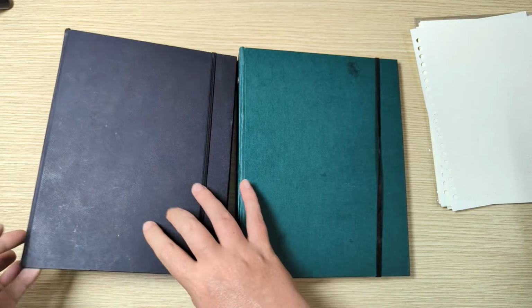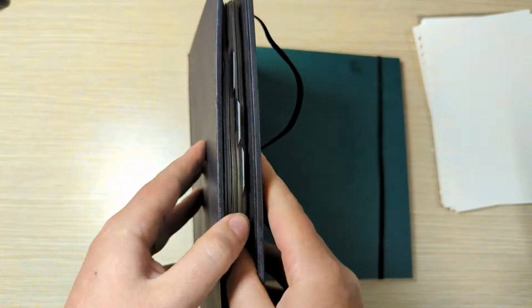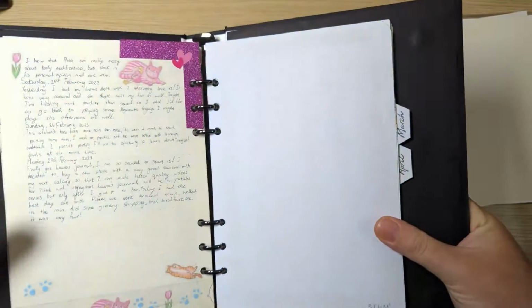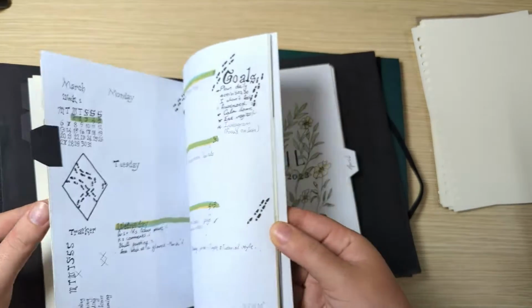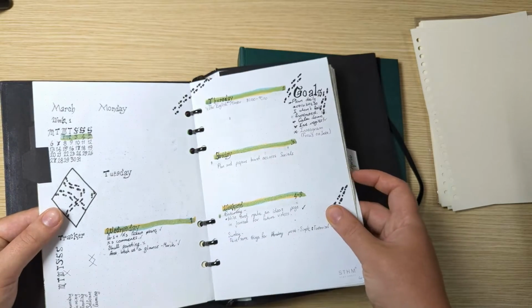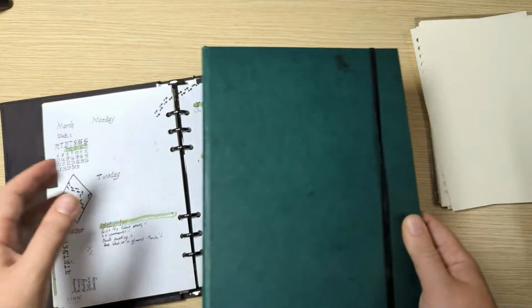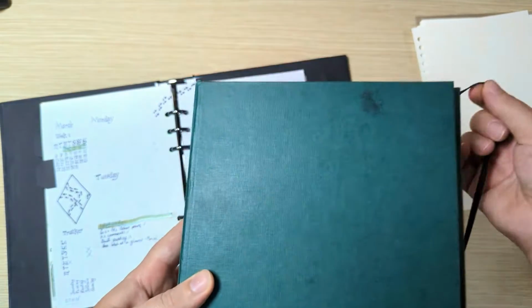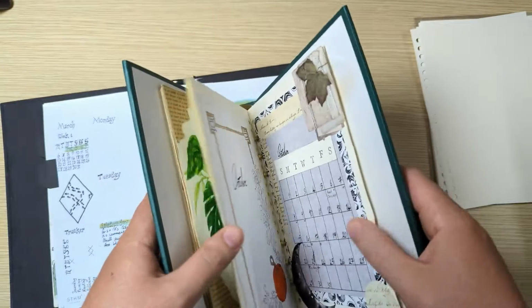In my first journal, I used white dotted paper like this. But in my second journal, I chose to use a cream color instead.